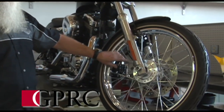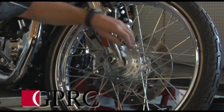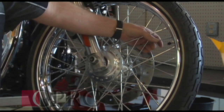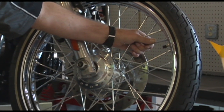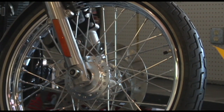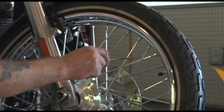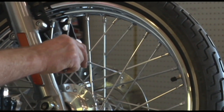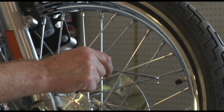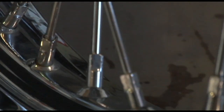Before we look at how to tension the spokes, let's have a look at the wheel and see what we've got here. Most of the Harley-Davidson wheels have 40 spokes. If you look at the wheel, you can see that we have groups of four, so we have 10 groups of four spokes going around the wheel. In each group of four, two spokes go to the right side of the hub and two go to the left side. On each side, two of those spokes go clockwise and two go counterclockwise.